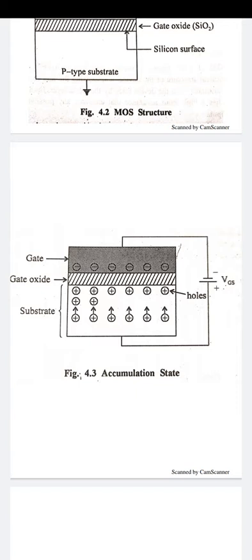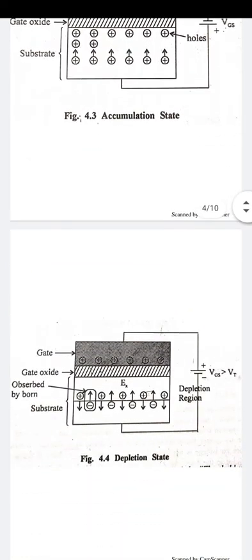When the gate to source voltage is 0, no current flows between the source and drain, and this is shown by the flat band voltage when the gate to source voltage is 0. In the next step, VGS is a positive voltage, and we give a VGS voltage up to the threshold voltage.